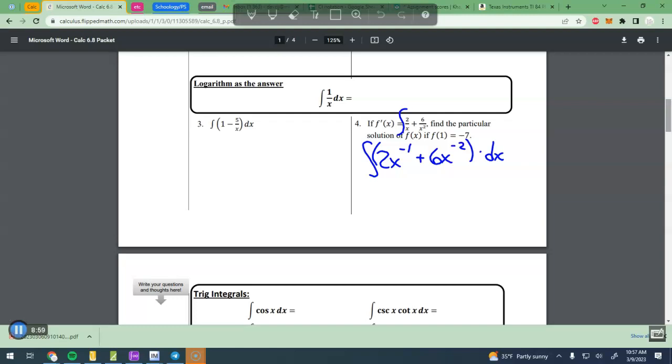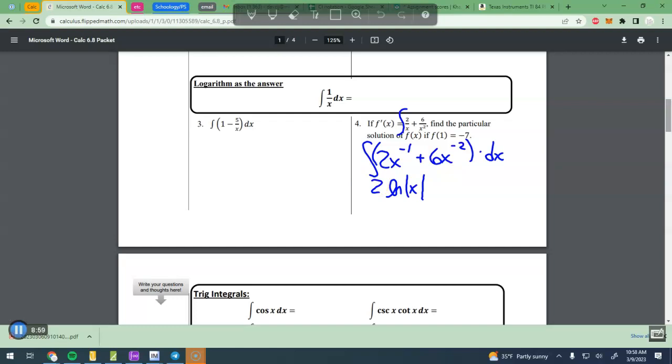So when I integrate this, you might have recognized it by now. I'm going to add 1 to the power, that gives me 0. Multiply by the reciprocal, but what's the reciprocal of 0? It doesn't work. Oh yeah, that's because I'm supposed to use natural log. So that 2 just hangs out. Remember, we factor it out, we integrate the x to the negative 1, and then we put the 2 back. You undo it and put it back together.